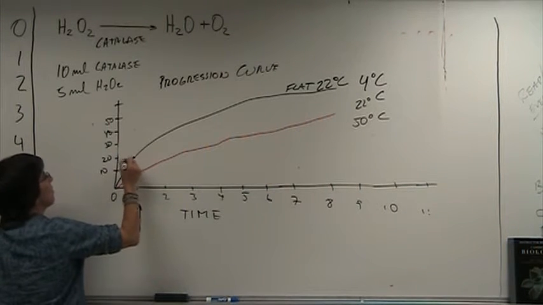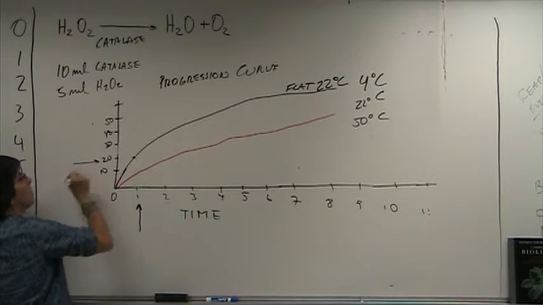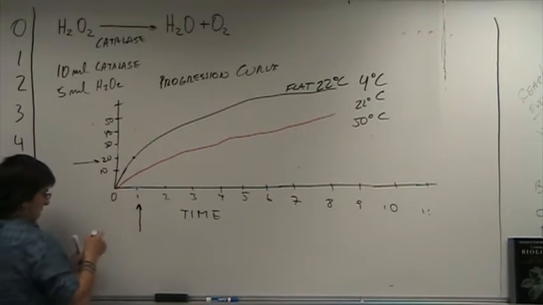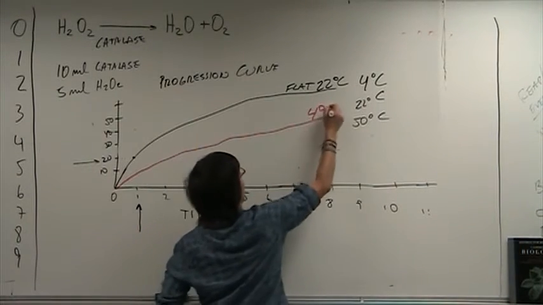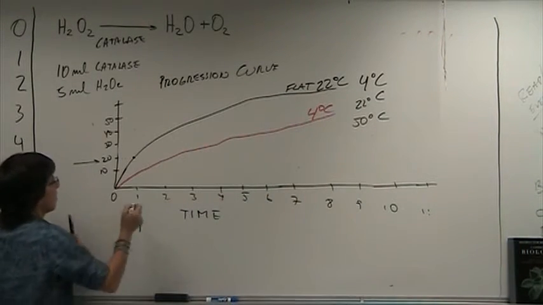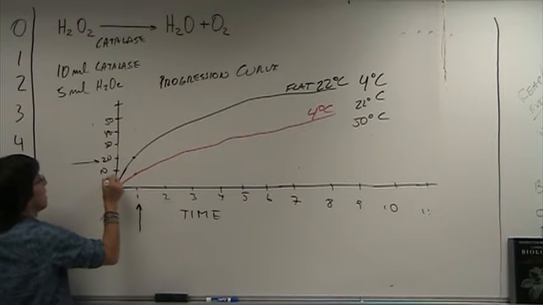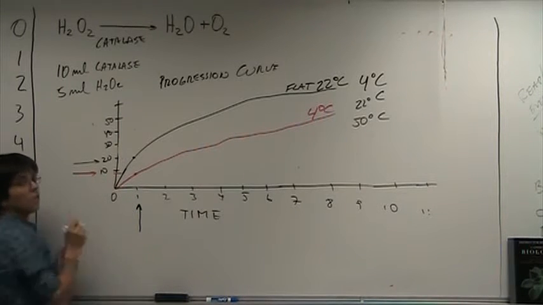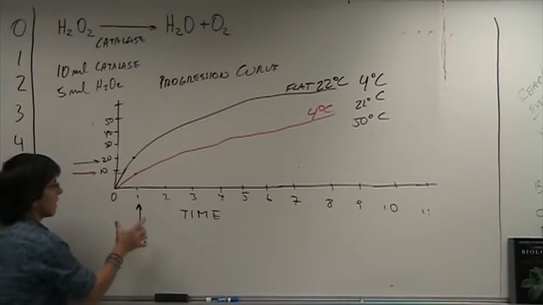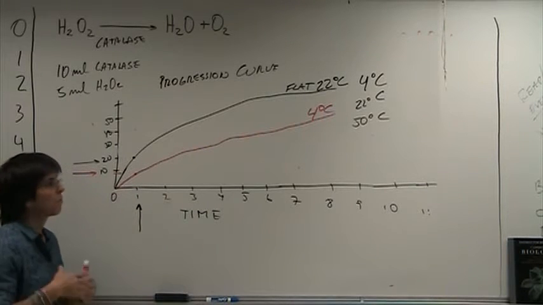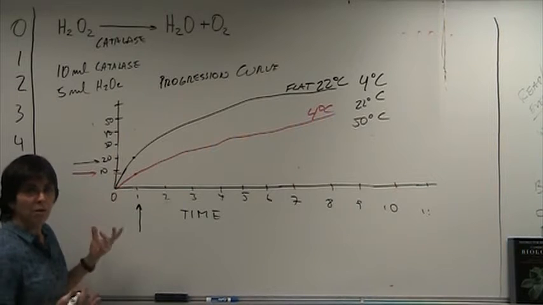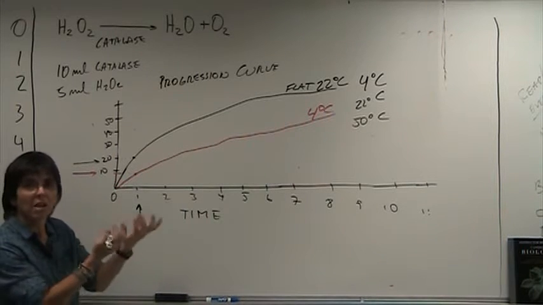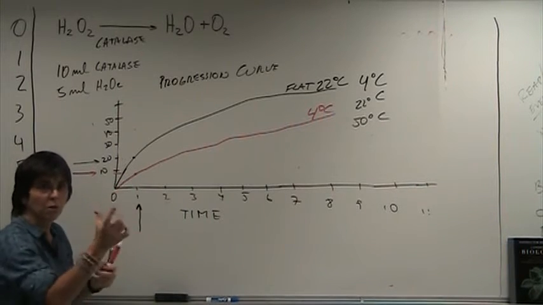At 22 degrees, you produce a lot of oxygen. The curve at 4 degrees shows the amount of oxygen produced during the first minute is much, much lower. So that tells you right there, the rate of reaction during the first minute is much, much lower. You can see this in the graph that you're going to draw, but you can also just see it directly in the data table during the first minute.